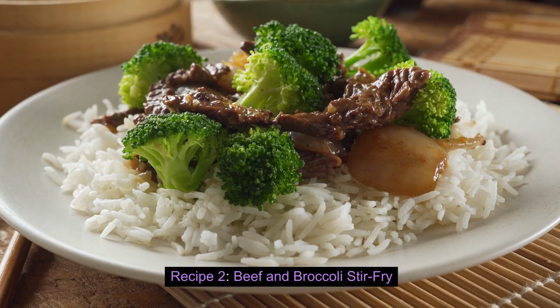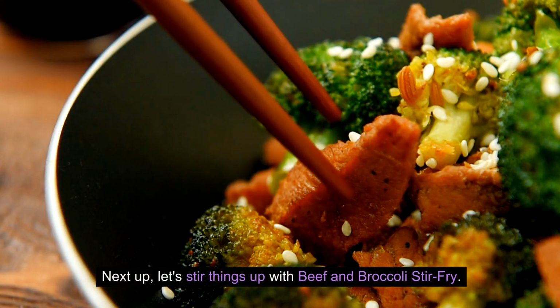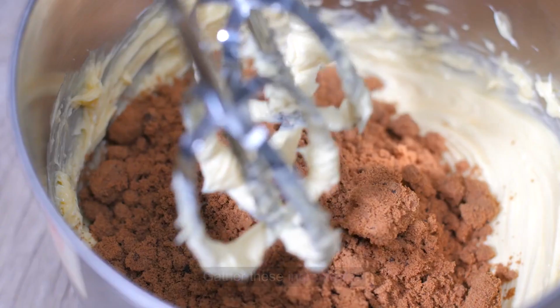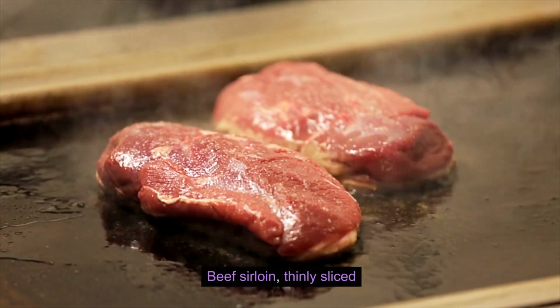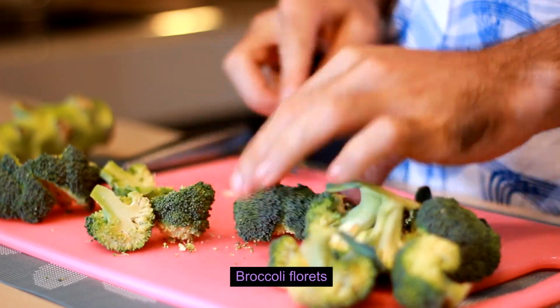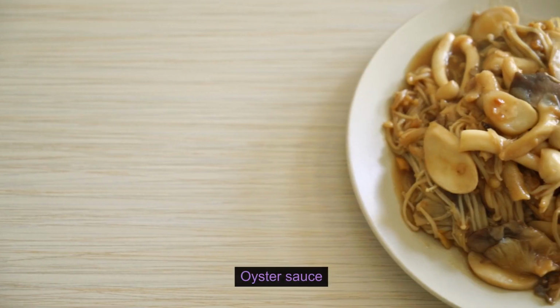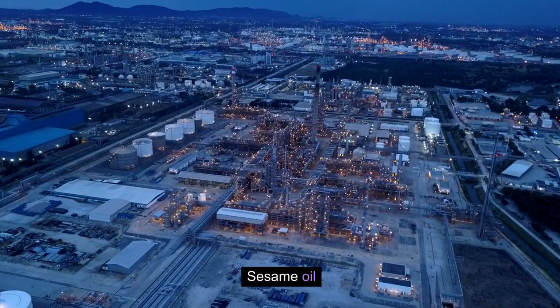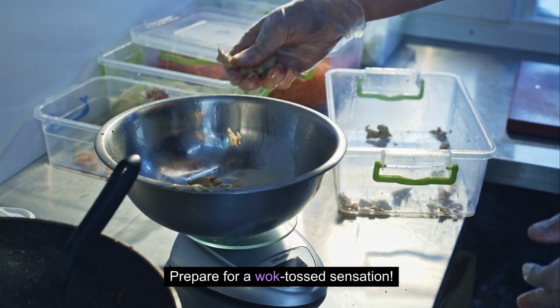Recipe 2. Beef and broccoli stir fry. Next up, let's stir things up with beef and broccoli stir fry. Gather these ingredients. Beef sirloin, thinly sliced. Broccoli florets. Garlic. Ginger. Soy sauce. Oyster sauce. Sesame oil. Cornstarch. Prepare for a wok-tossed sensation.